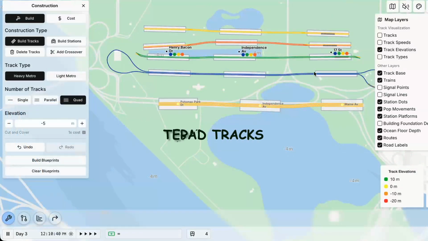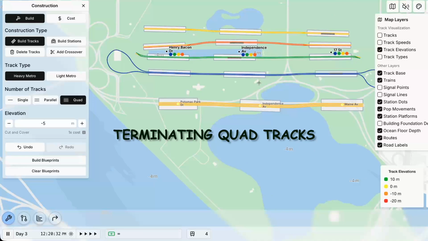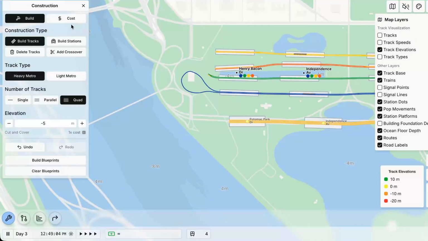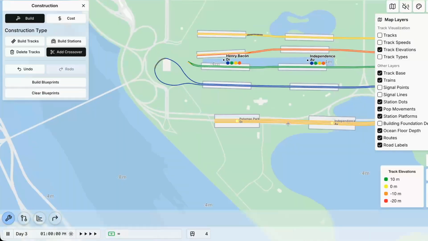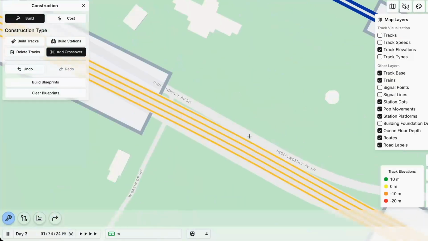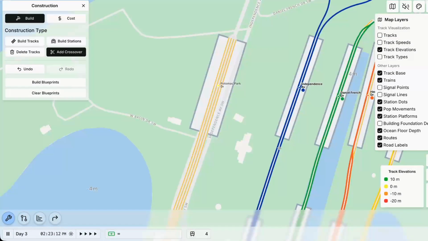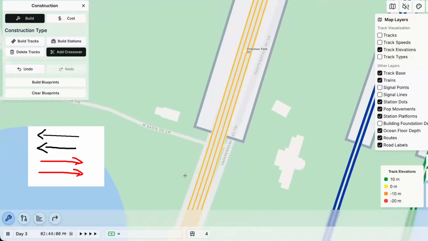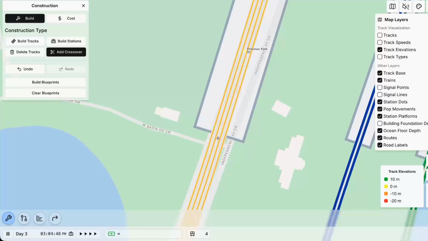Yeah, so for quad tracks, it's slightly more complicated than the double tracks because you have 4 tracks involved in this, and you can't just put a crossover. And you can't just put a crossover for all of them because in a quad track, one pair of the tracks is on the inside and the other pair is on the outside, and you can't put a crossover between the pair on the outside. You can only put one for the middle one.